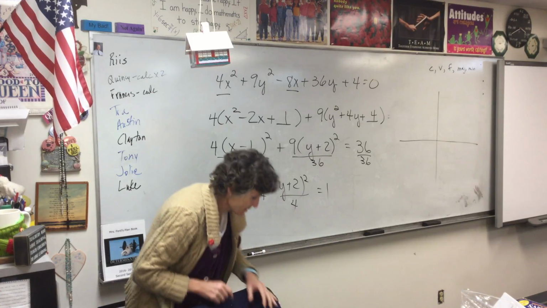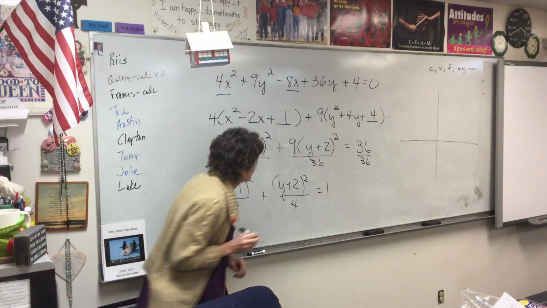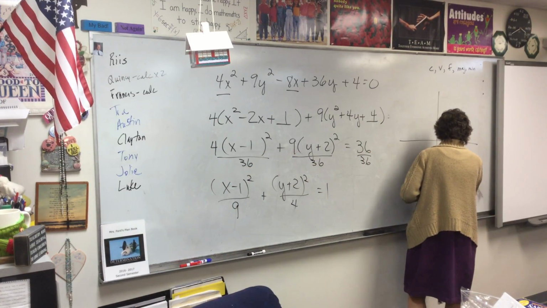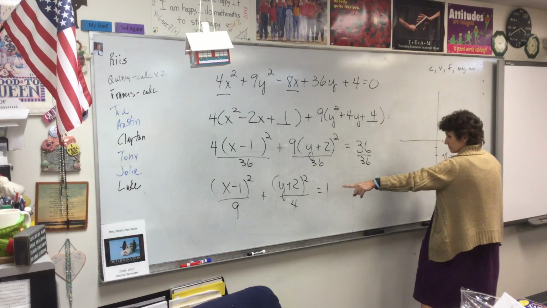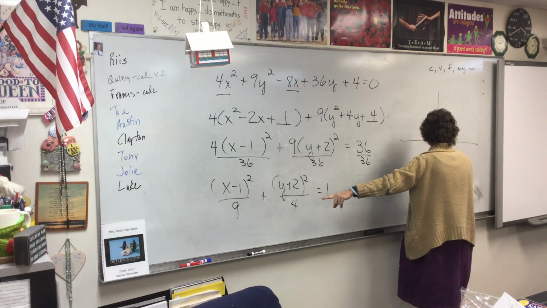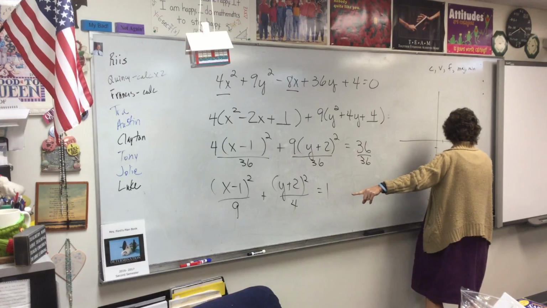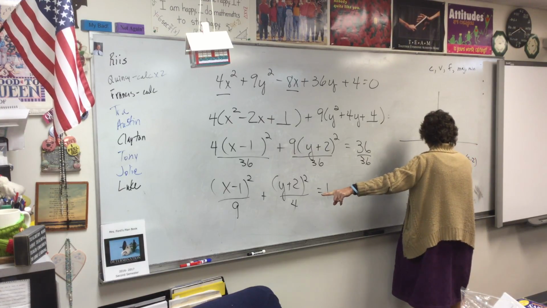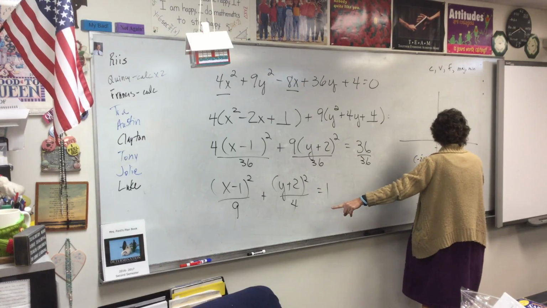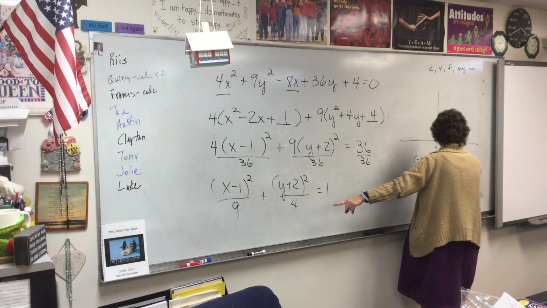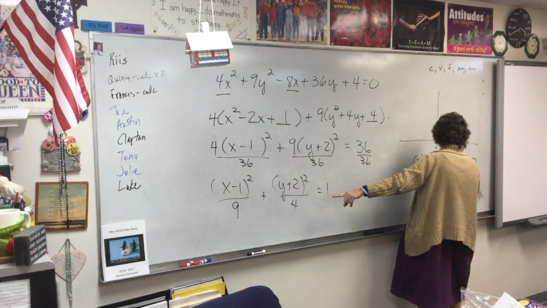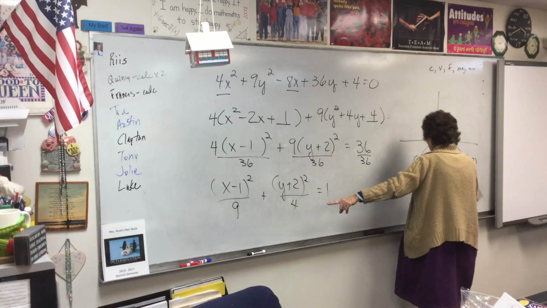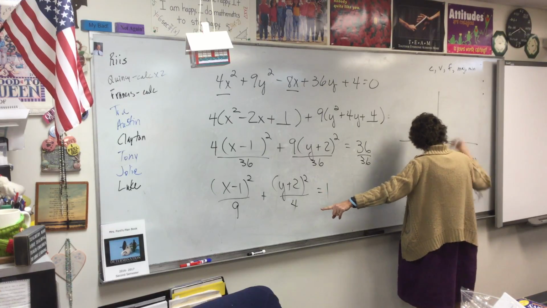All right, we have our center. Where's our center? 1, -2. All right. Where are our vertices? 4, -2, sideways 3, yep, and the other one is -2, -2. And then up and down: 1, 0 and 1, -4. All right, good, those are our vertices. How long's our major axis then? 6. And our minor? 4.